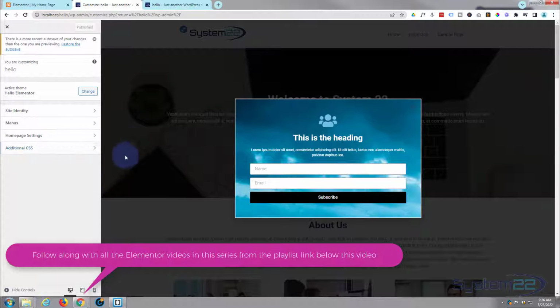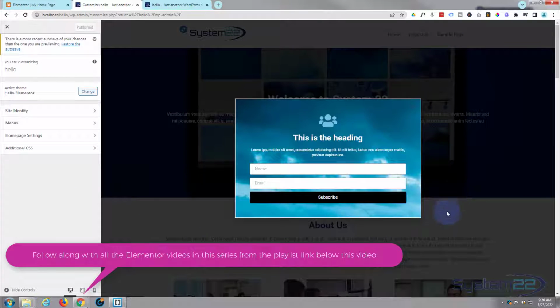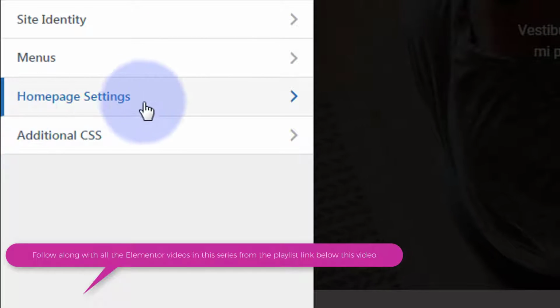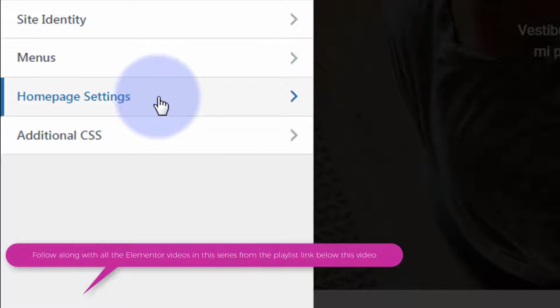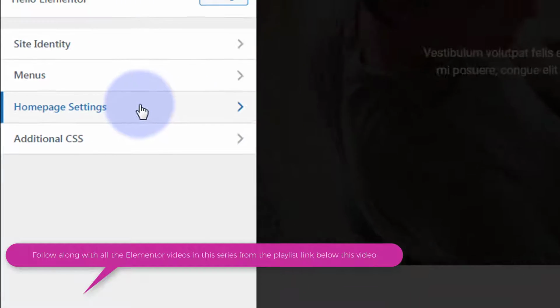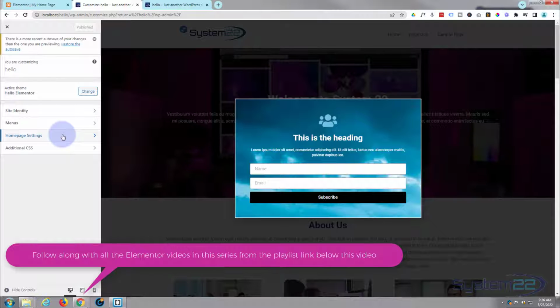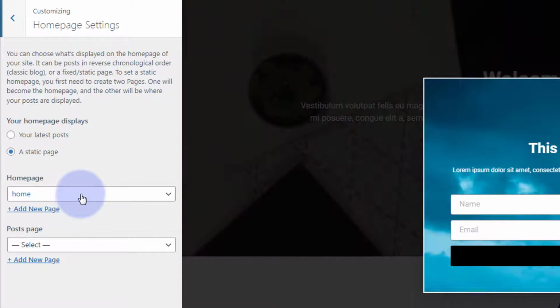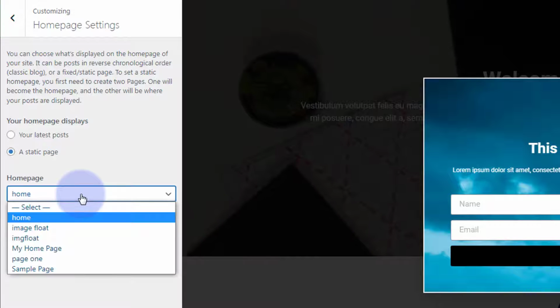At the moment, you're not going to see a whole lot of difference because this is the same one as I've got set as my home page. So to set as your home page, again, I'm using the free Elementor Hello theme. Most of them will have it right here in a customizer. There it is, home page settings. Go down, choose the page that we want. Mine was my new home page.